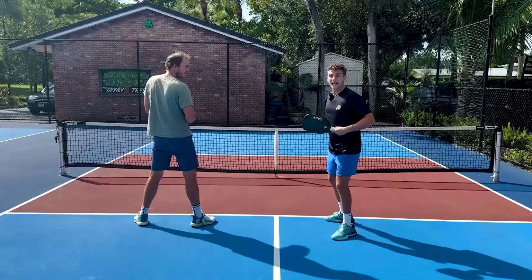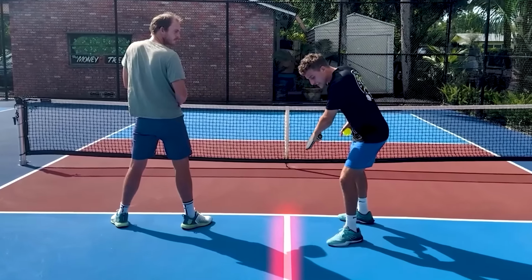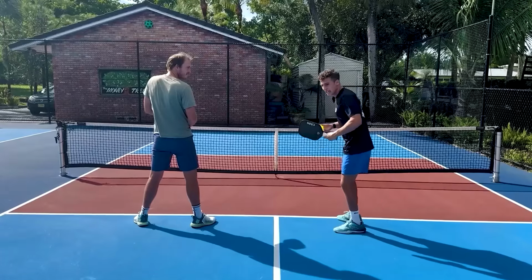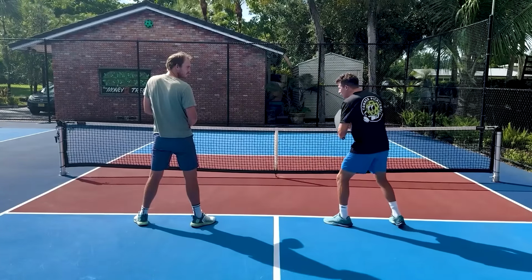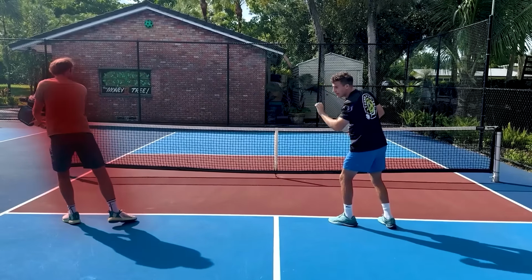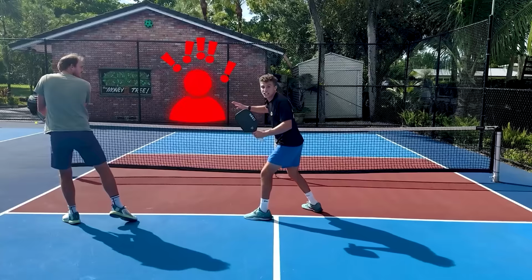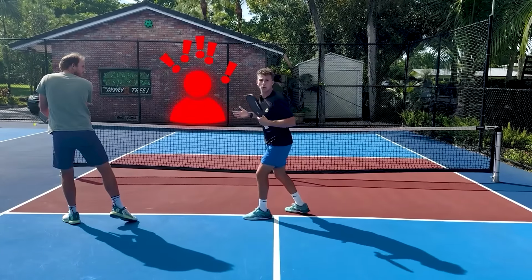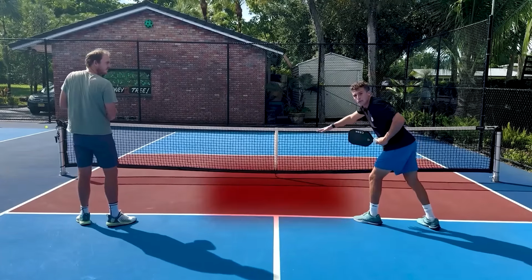A good thing to point out is we're a team, so we should completely disregard this center line. Some players think that they can't cross over it. If we're playing and I hit an aggressive dink this way, he's gonna shift over to cover the line, and I'm gonna shift over here, completely pinching the opponent and making them feel pressure. If I just stand here, now there's no pressure. They have the middle open.